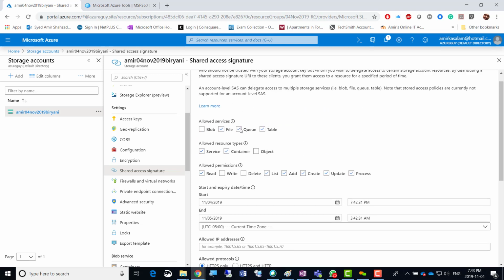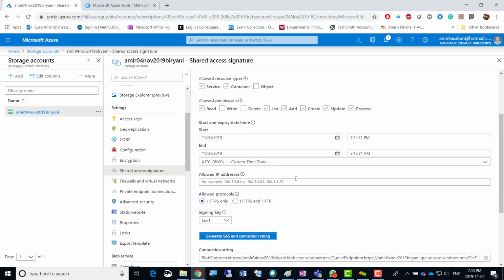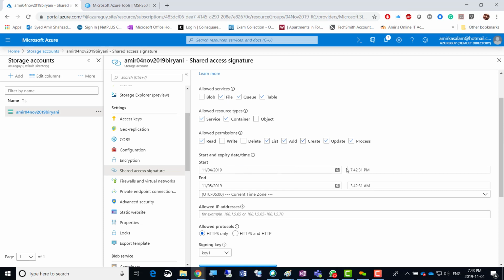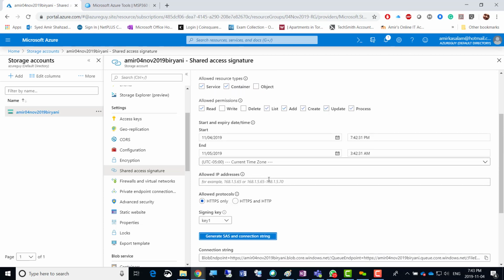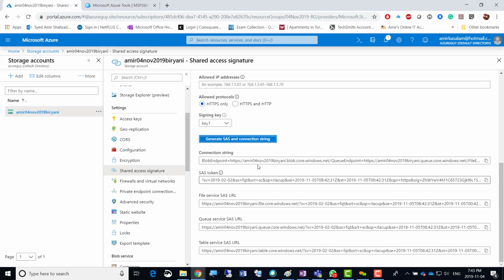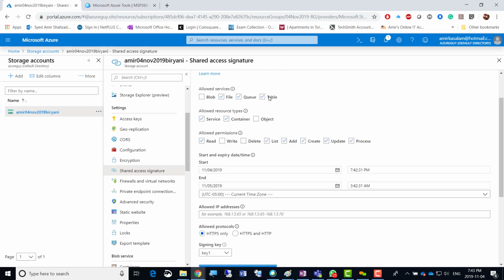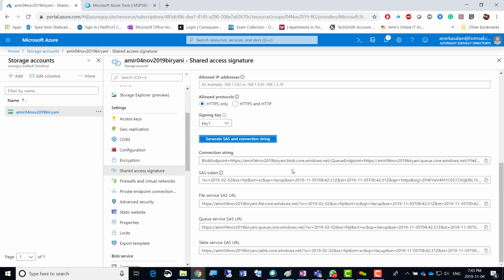And obviously when they do connect from this connection string, they will have these kinds of restrictions for this much time, and only from this public IP they can connect, and only HTTPS, and they have to use key 1 to actually enter, and then use this connection string with the combination of key and connection string, and obviously they will have these kinds of restrictions implemented on them. So that is shared access signature here, where you can have all these restrictions implemented for any user who's connecting from any other app.